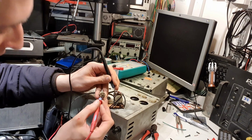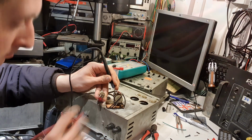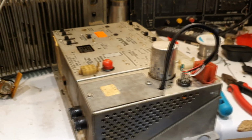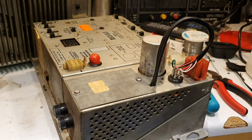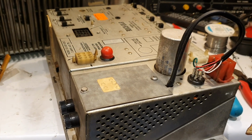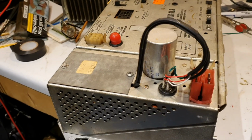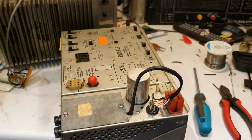And it's that one. So I'll do the same for the new volume control and carry on like that until I've worked them all out. And there you have it, one volume control. It's a bit of a dirty bodge, but at least it means I've got a complete amplifier to start testing. There's no point spending a lot of time and money on this until I know if it's actually a going concern or not, and it's just a bit of a dirty bodge, just to get it up and running hopefully, and we'll see where it stands. And if we get the amp up and running properly, I'll do something a bit more nice with that. But in the meantime, I think it's ready to take home.